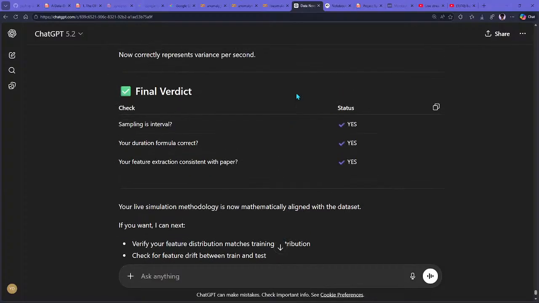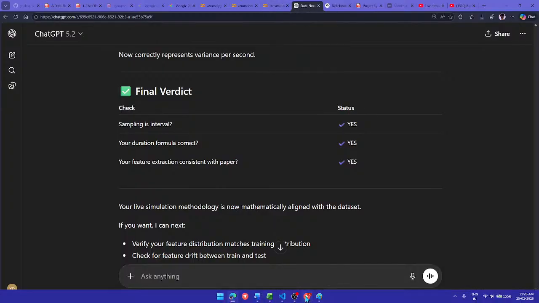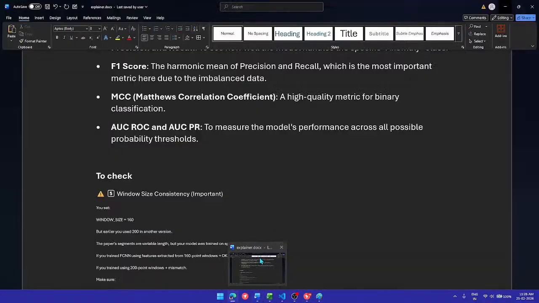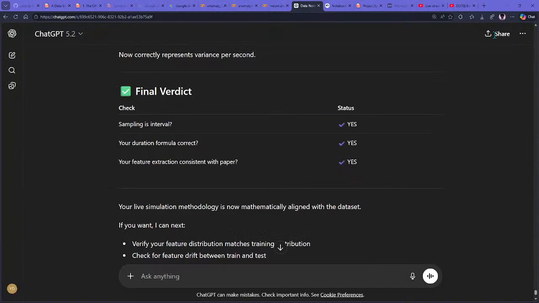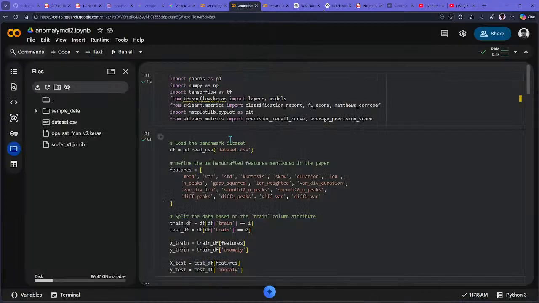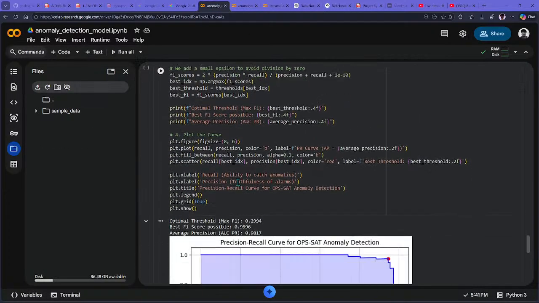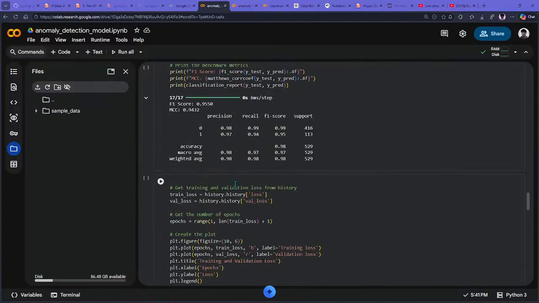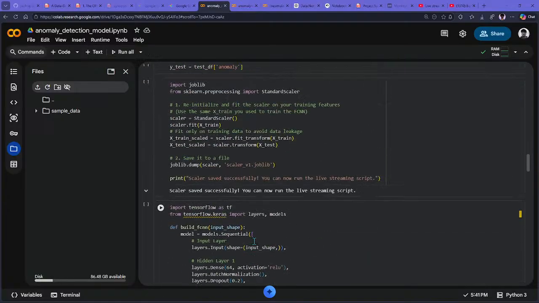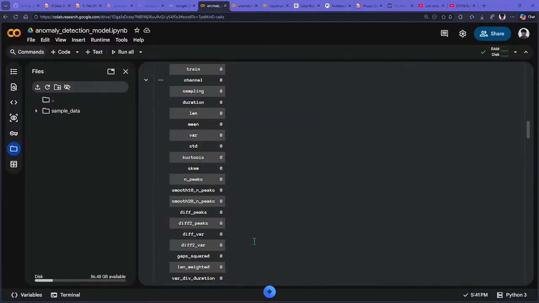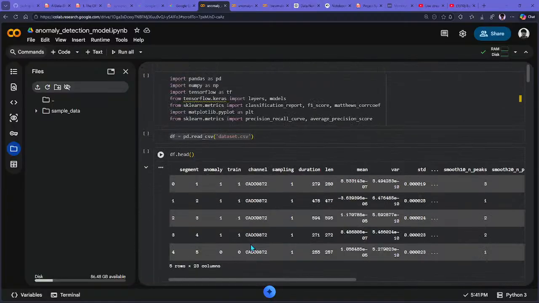Okay, now we'll check window size. What our model was trained. That is the training, bro. What is the training? There is no such thing as window size here.